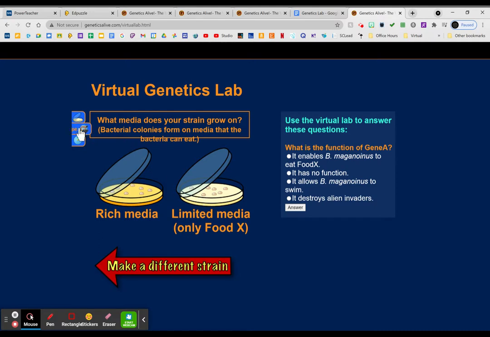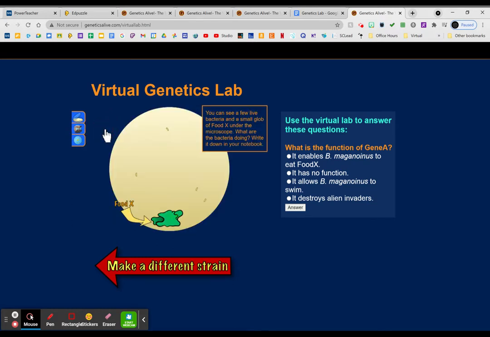Okay. So I'm going to come over here to where it says light microscope. This is going to let me look at that bacteria a lot closer and see what it's doing. So I'm going to click on light microscope and I can see the bacteria are on here. That's what these little things are on your screen. Those are the bacteria. And this green right here is food. They don't tell you what the food is. This is just food. So you can think of it however you want to, okay?